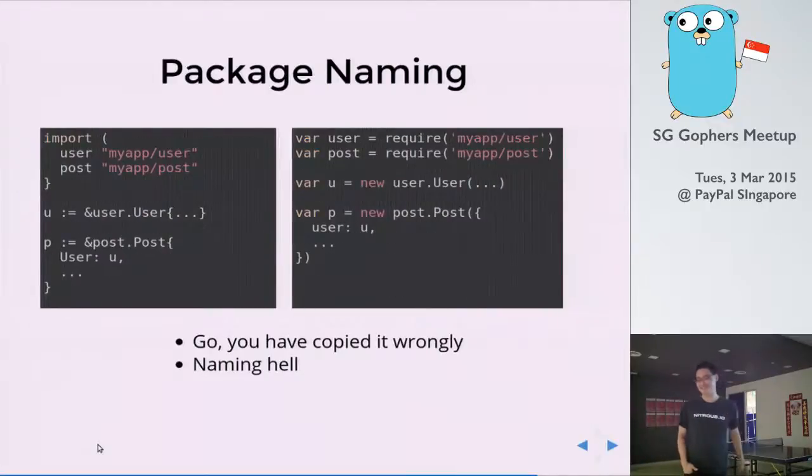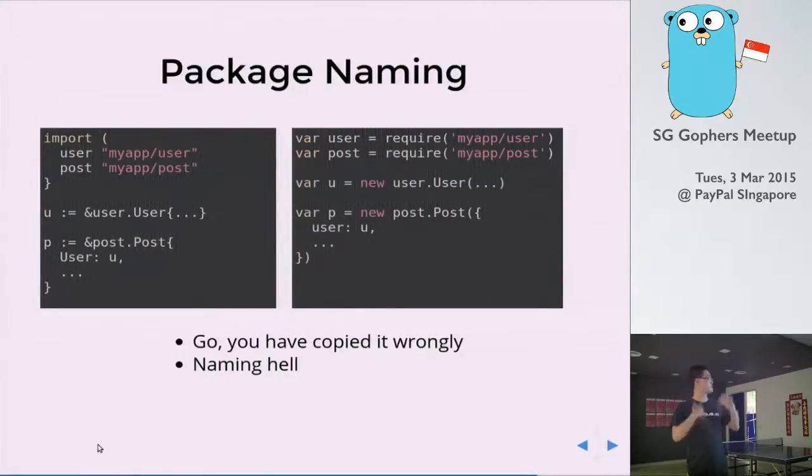Then another thing that I want to complain about is the package naming. If you see here, I don't really get why Go is using such a similar package naming convention as Node. In Node, they have this convention of your package name dot your method, because it was a hack around the lack of a module system in JavaScript. But for Go, seriously, they could have used another notation instead of a dot for calling a function inside a package.